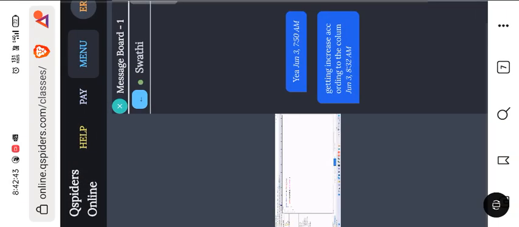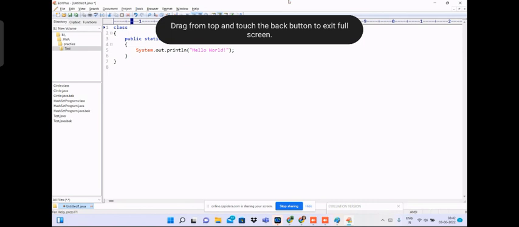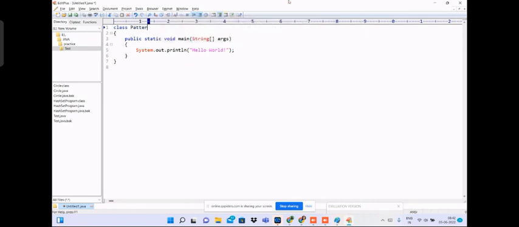So let's take a new Java file. What do I have to write? Patterns. Okay. Now public static main is already written. Now what do I have to write? I have to take two for loops, two containers. What was the container? The container was a variable. A and B, of integer type.